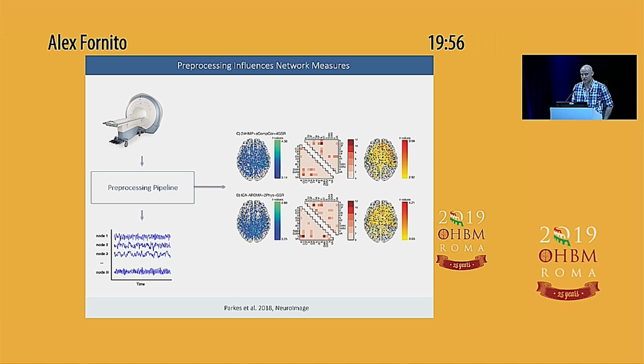So here a lot of the changes are between hemispheres. Here they're more in the posterior of the brain. Up here they're a bit more anterior. Here they're more central. Right? And so the conclusions you draw from your analysis, which networks are affected, which specific connections are affected, are going to be dependent on the way in which you've pre-processed your data. So it's important to think about that carefully.